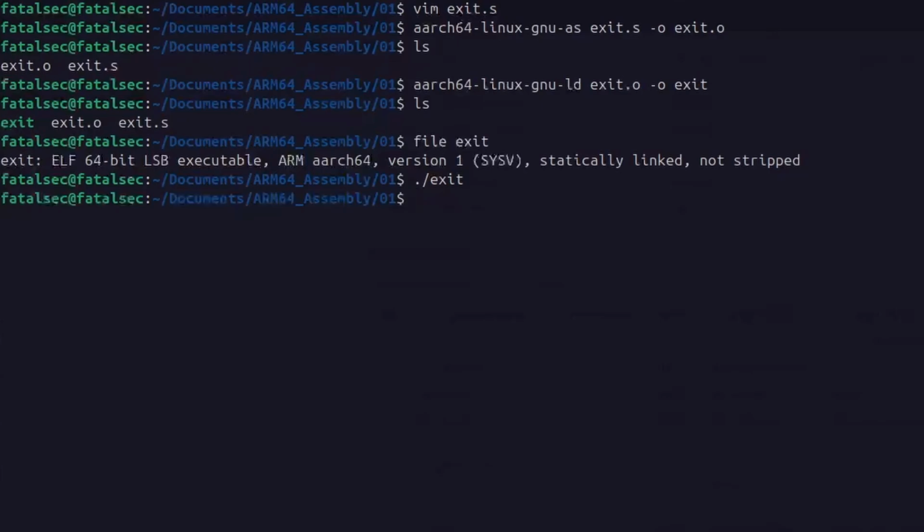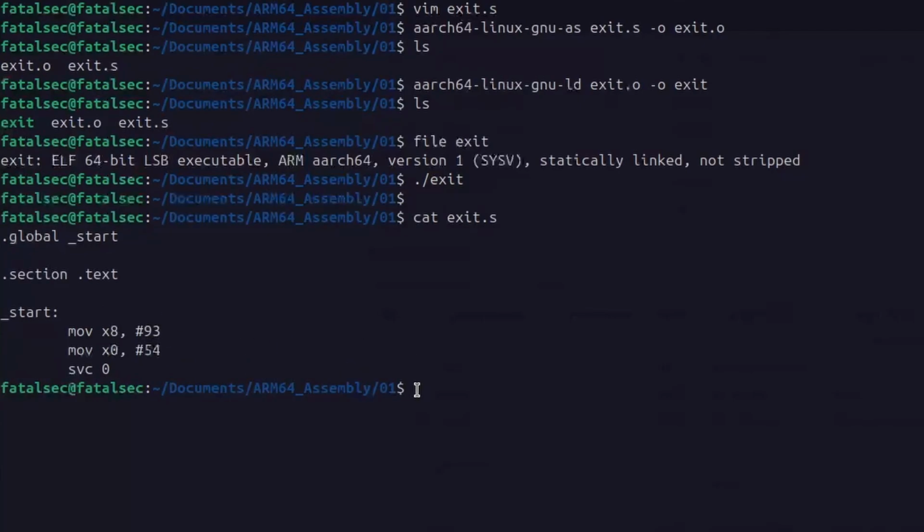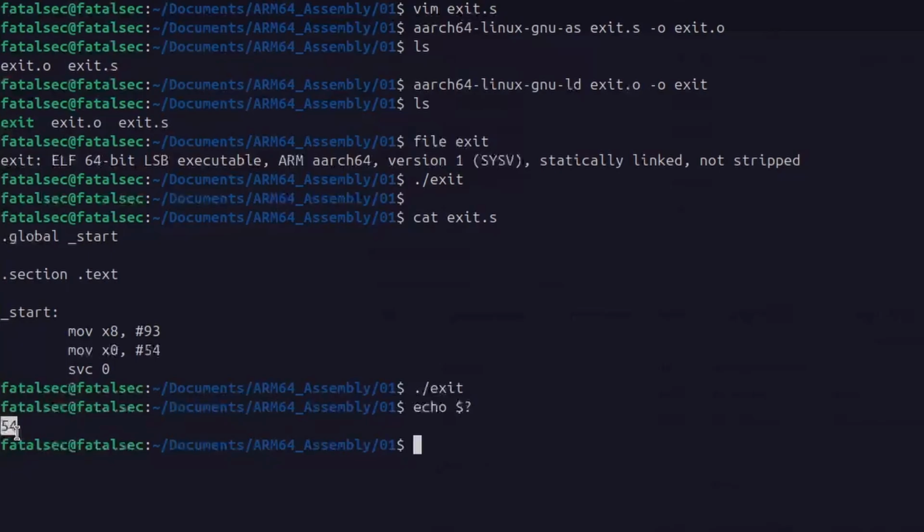Now to make sure that it's executed as expected, if you remember, we have set the exit code, which is this one, right? 54 is the exit code. So when this binary executed, after execution, the exit code should have been set to 54. To check that, let me execute the binary again, and to check the exit code, we can use echo $?, and now you see that the exit code is showing as 54, which is what we have set in our code, right?